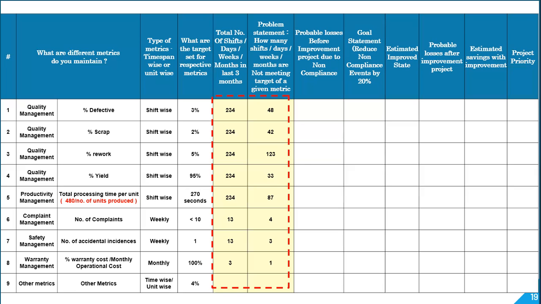And post that, we try to find out what the non-compliant performances are. So how many shifts, or how many days if you're maintaining daily metrics, are not meeting the target line. That becomes a problem statement. So we stopped over here last time. Now let's continue on the very next slide with the next few aspects of operational liver diagnostics. So let's go to the next slide.